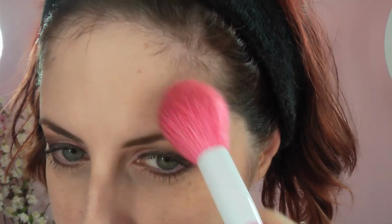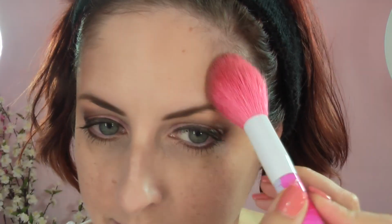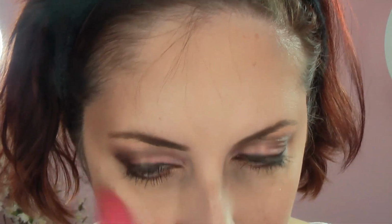Really pretty. I have been using this as my bronzer lately, and I've just been really surprised at how nice it is. Here's how I put it on. I just put it on around my temples and my hairline today, and then I sort of warmed up my cheeks a little bit before I put any other cheek color on with it. I am amazed at this. It's just light enough that it goes well on my pale skin, but it also has enough color to it that you can kind of actually see it.